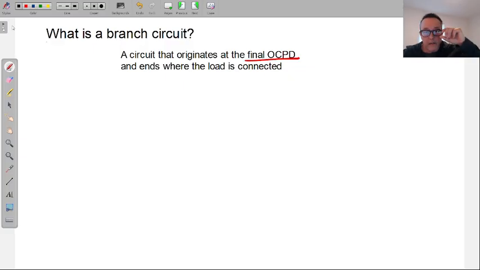The next article that we're going to look at after 210 is 215. 215 is on feeders, which is the other circuit. There are only two types of circuits: branch circuits and feeder circuits. Now, feeder is kind of divided into feeders and service. We'll talk more about that when we get into that article, but these are the only two types of circuits that there are outside of motor control. We're just talking about our standard circuits: breaker panel, outlets, motors, and things that get plugged in, and then the power that comes into the building.